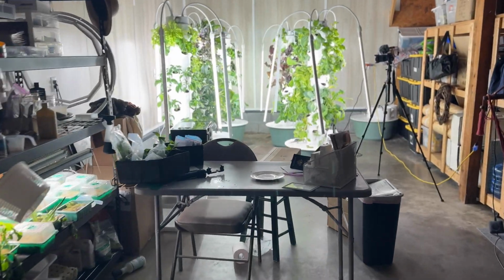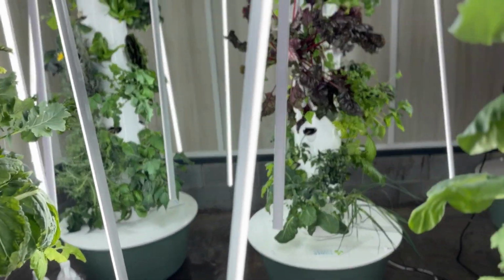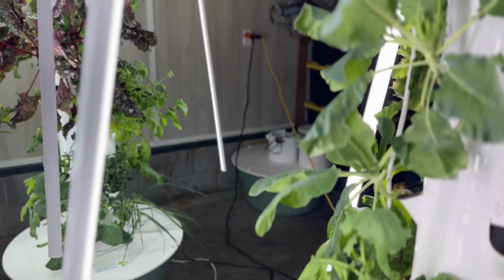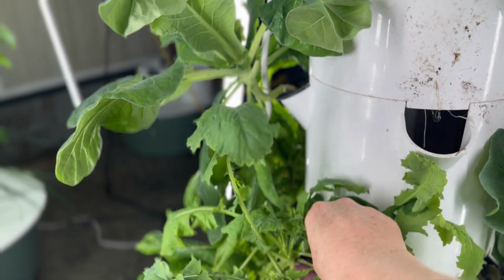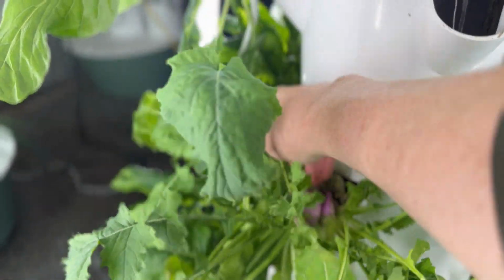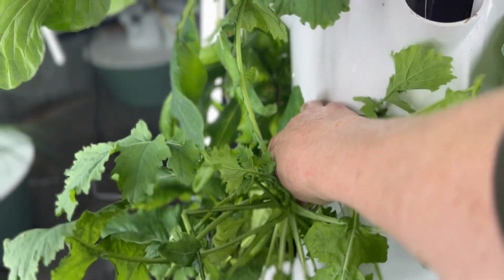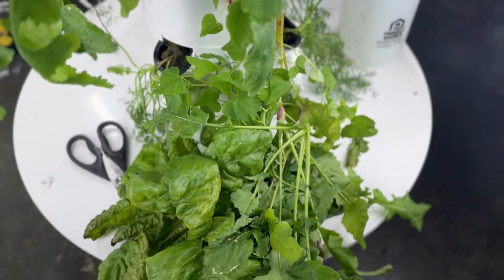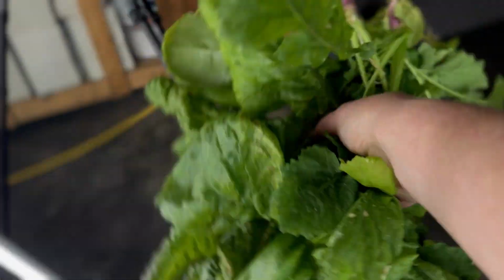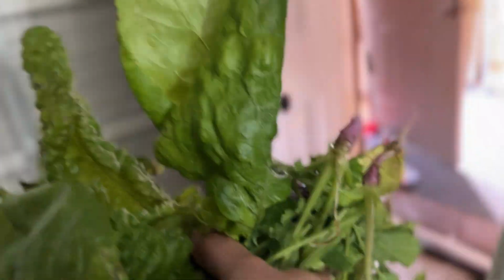All right, we're back in the garage, and this is pretty much my day, guys. I go back and forth harvesting food. So we have a few things. This is going to bolt. I'm going to harvest this and eat it, and then this is going to flower. These smaller ones, oh yeah, they're all bolting. That's a root I can eat though, so I'm not going to harvest that one. I'm just going to take all these small ones. And that's plenty of greens for one juice. That is a ton of greens. Look at that goodness. So much nutrition, guys. And it's every day. This is what I do. Come out, get the stuff, juice it.